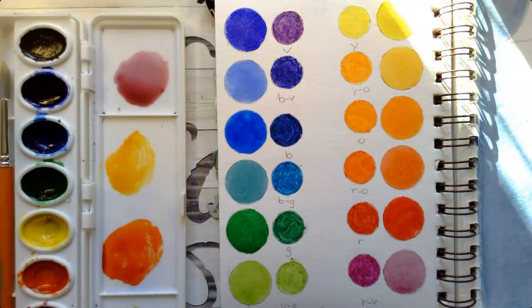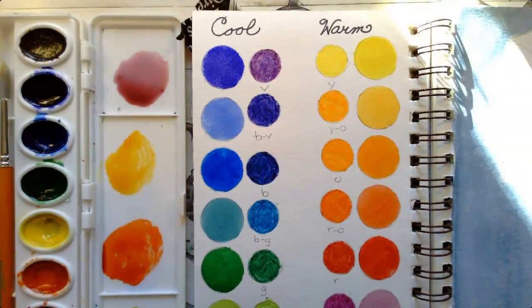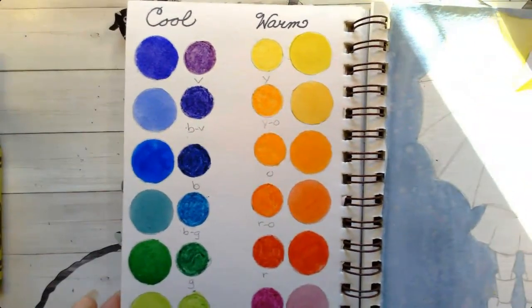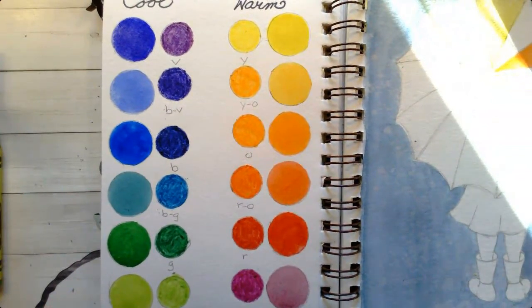There we go. Okay. So now we have our chart showing our colors going from warm over here and cool over here, which we will be using on our upcoming project. And this chart will help us to remember what our warm colors are and what our cool colors are as we work. I hope this was helpful to you.